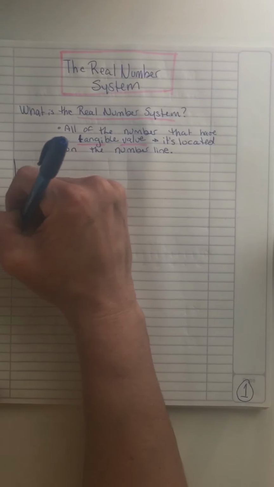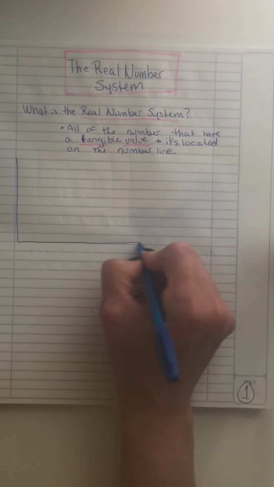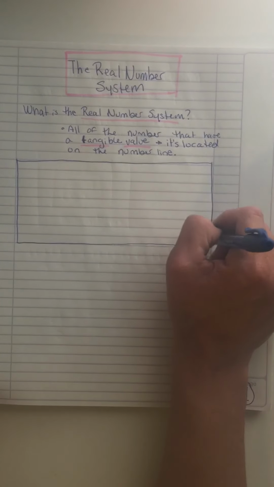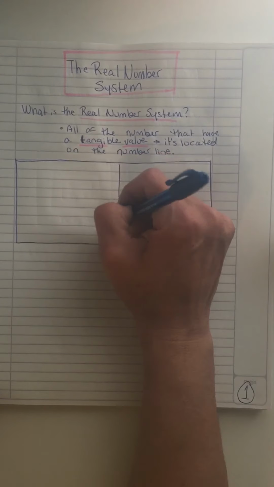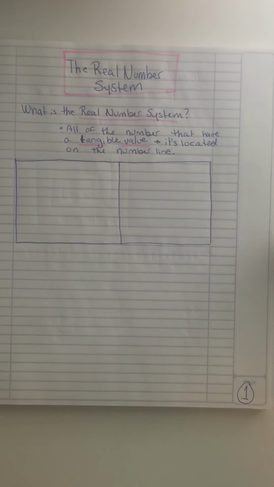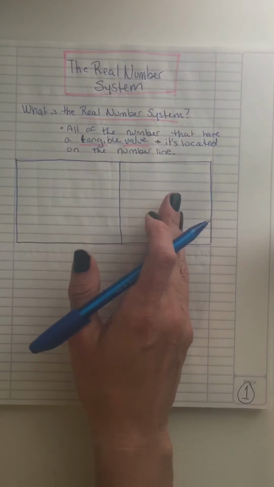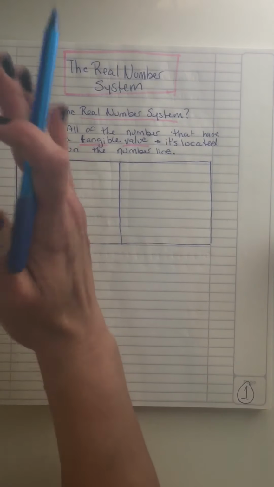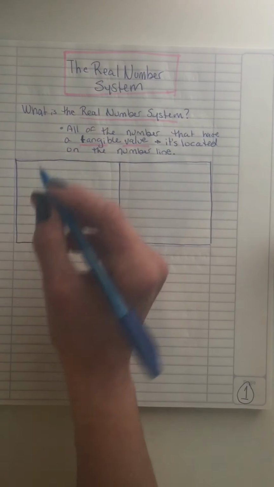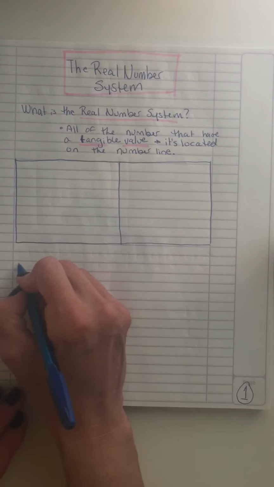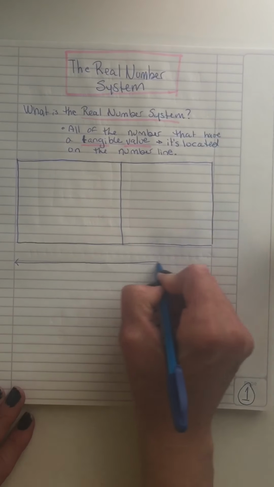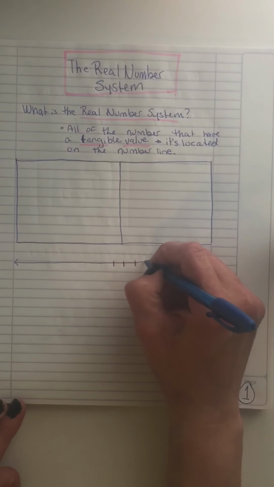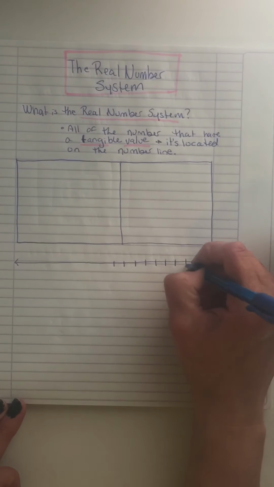So I'm going to make a little graph here. If you were with me in class, we did this. Actually, I think we did this in 7th grade right before we had to get shut down. All right, and I'm going to split it in half because up until the start of 8th grade, we've only talked about part of the real number system. So the very first numbers, actually let me make a number line down here too, and that way we can place them on the number line as we do this. Make some tick marks. Try to keep them pretty evenly spaced.